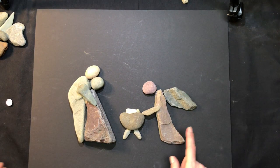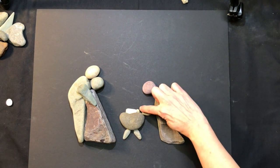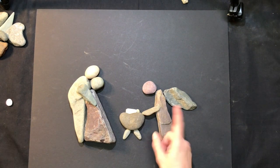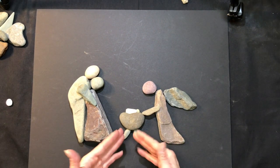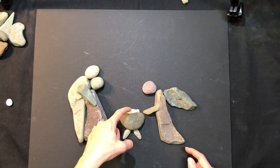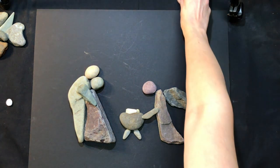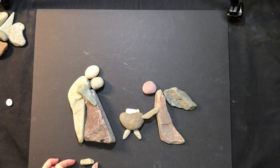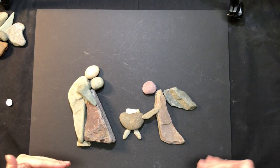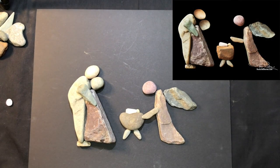So there you are. You've got your triangles, 1, 2, 3, 4 triangles. And then your circles, 1, 2, 3, 4 circles. And then your stick rocks for arms and legs and manger legs, those kinds of things. 1, 2, 3, 4, 5 stick rocks. And then as a bonus, I think it's fun to add feet. So we'll put a little shoe on Joseph. I think it just kind of adds a little balance to it. And we're done. So isn't that just so easy?